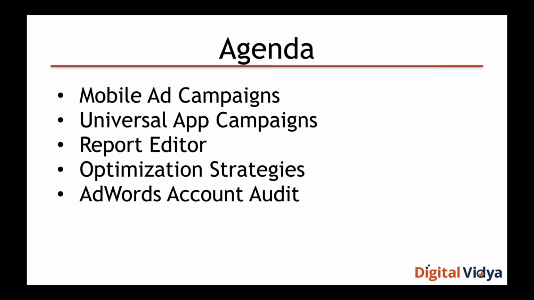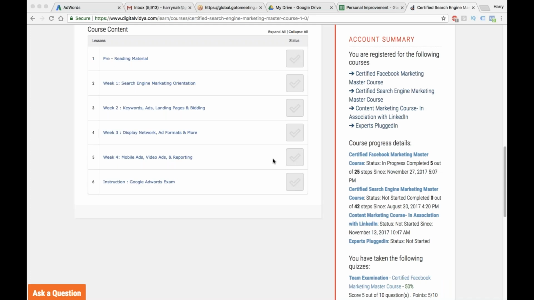Today we will be starting off from the point where we left off in our last class on Tuesday, where we had completed talking about how to create a universal app campaign. And today we are going to discuss something called reporting. Before we start with that, guys, I just wanted to make you go through your week 4 assignment as well so that we can discuss it and maybe try and do it ourselves as well.